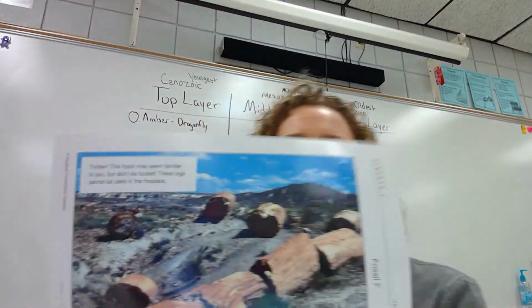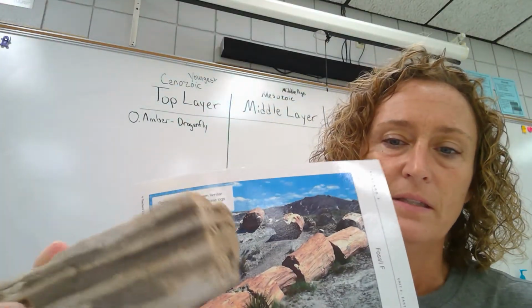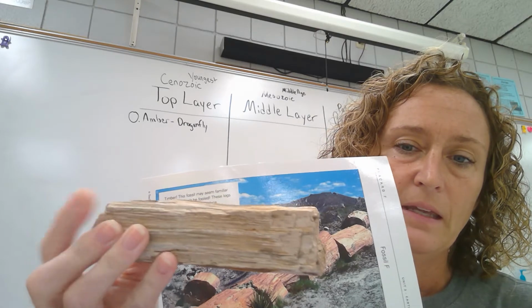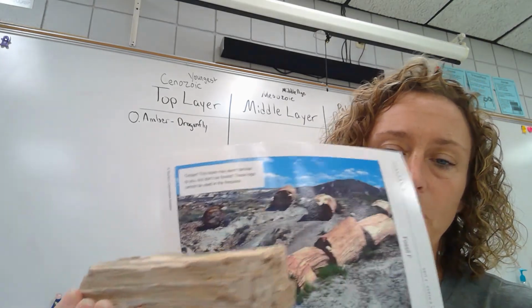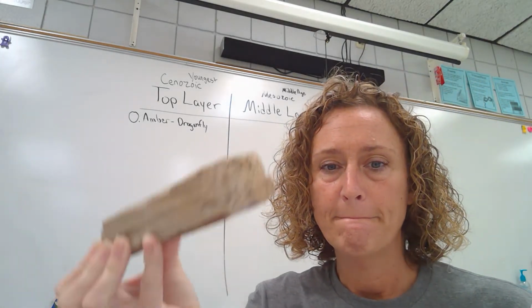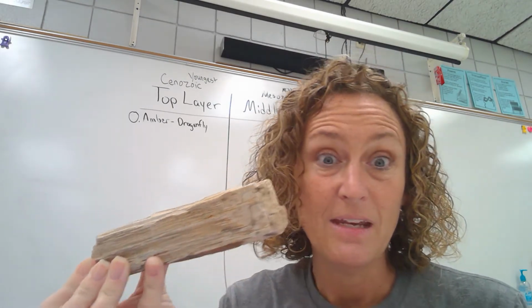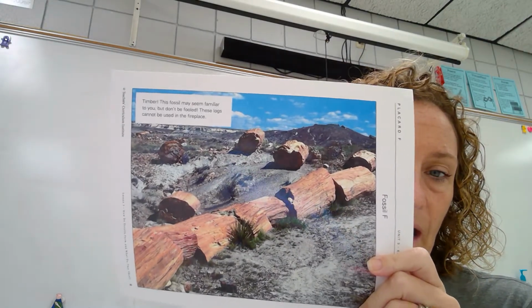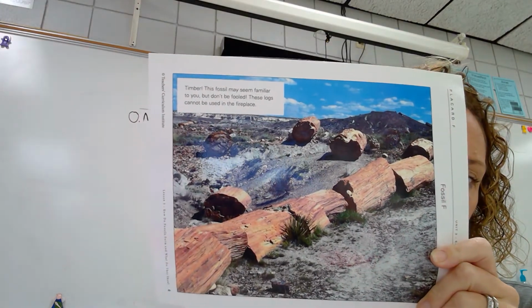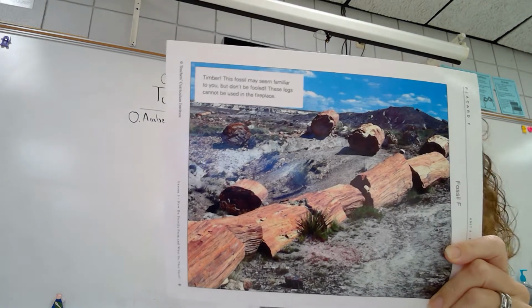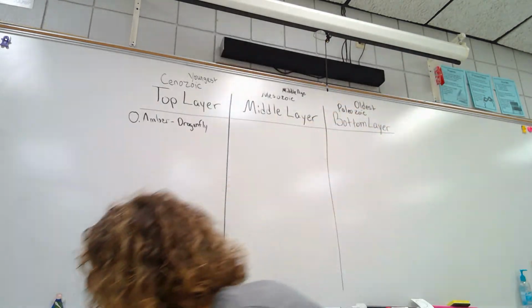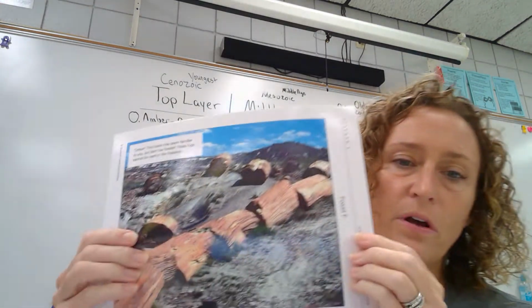Maybe this reminds you of the fossil that I showed you last week that looks like this. It looks like just a piece of wood, but when I tap it, you can tell that it's solid rock. This is called petrified wood, and there's a lot of petrified wood in this area, in this fossil dig that we've done.